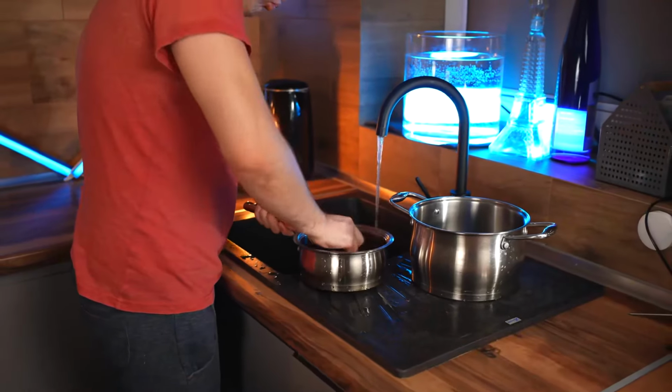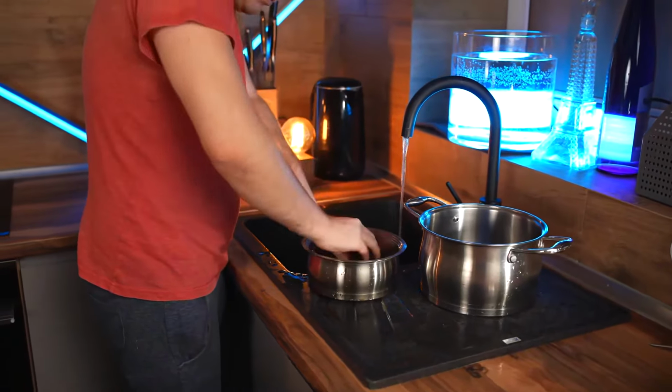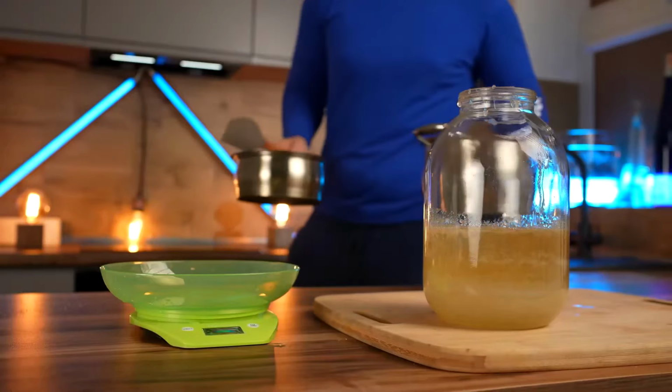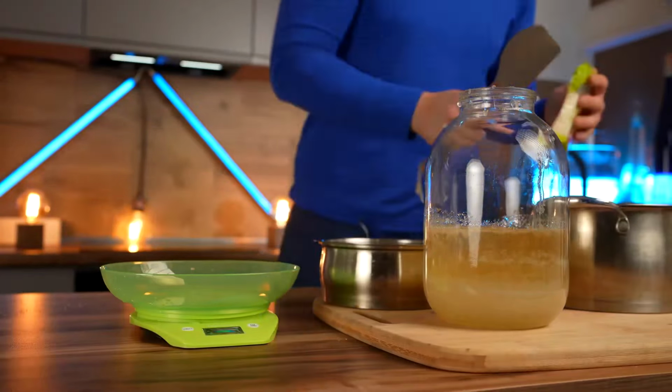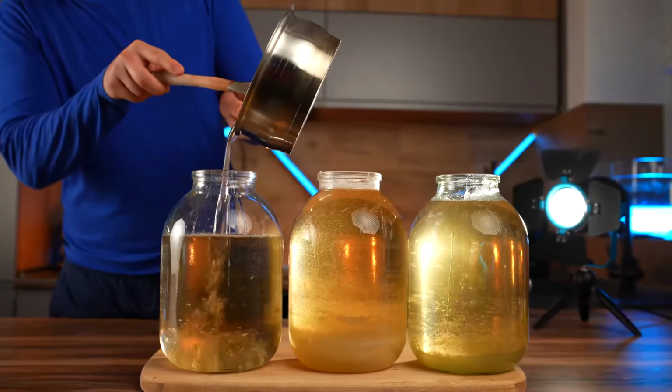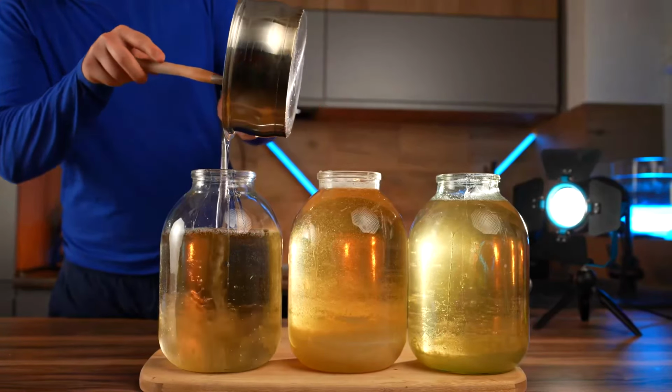Between each new batch of syrup, we wash the pan from the previous batch. Again, we measure everything and cook. And keep repeating this. Only one jar is filled. This isn't enough. After another 4 hours, we cooked 8 liters of syrup.